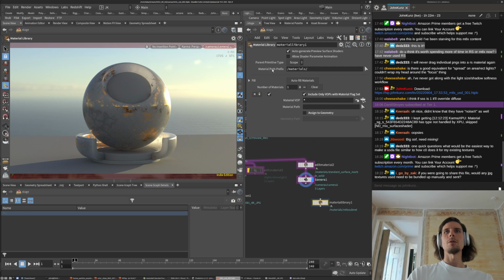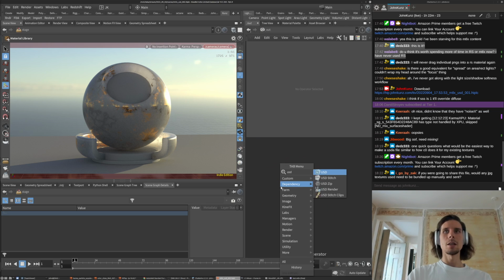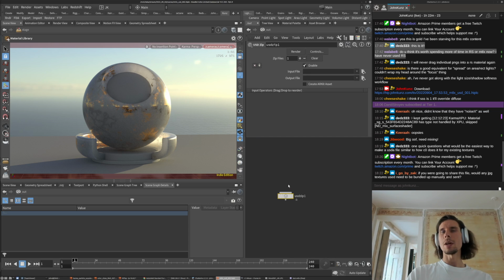To my knowledge, if you're doing everything through USD, you can do a USD file, and then you can do this USD zip that's intended to basically put everything into a single archive or a compressed kind of file format.